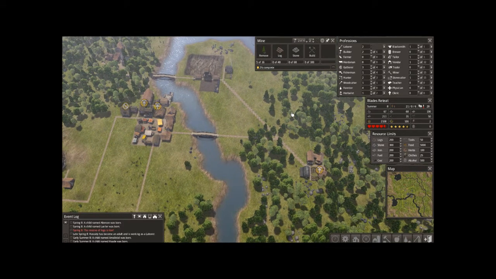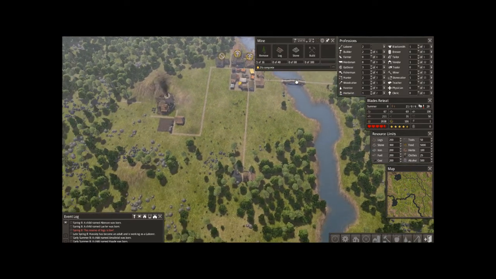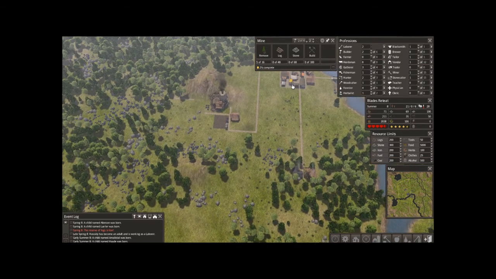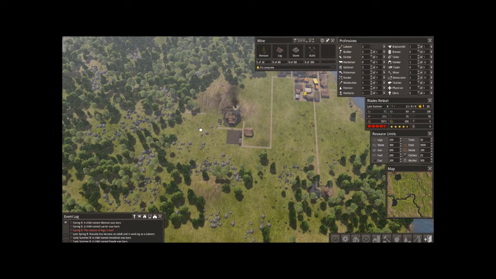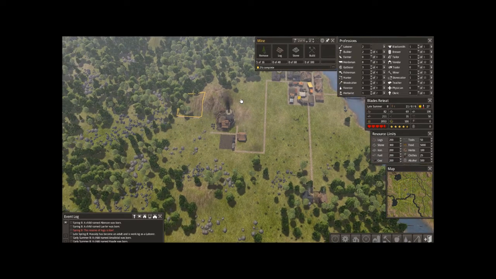Doesn't matter. What else? Well, we have two laborers up here and two builders, and those are basically the backbone of any Banished settlement, I think, because without them you can't really do much. You need the laborers to haul merchandise and resources back and forth, and the builders to build stuff. As it is right now, both of them are working on this mine. We only have one miner.